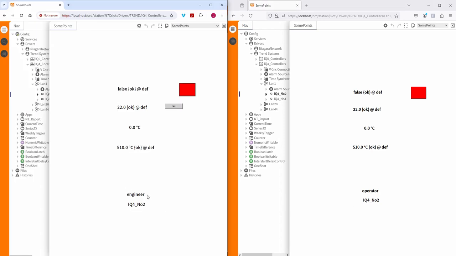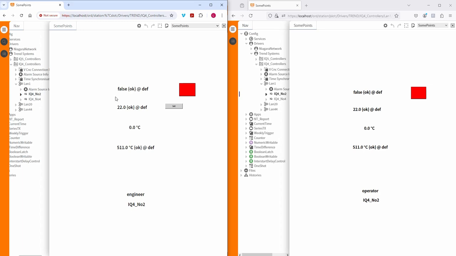Now, they are set up in the user management in the way I described in a previous video on user configuration. So the engineer is set up with pretty high level access really, and the operator pretty low level access. Now that includes hiding that set button from that operator. And again, that's mentioned in the previous video. So I'm looking at exactly the same graphic on both these controllers here. Oh, sorry, on this controller, the same controller, as you can see, and the button doesn't appear for the operator, but does appear for the engineer, and it's the same one I mentioned earlier.